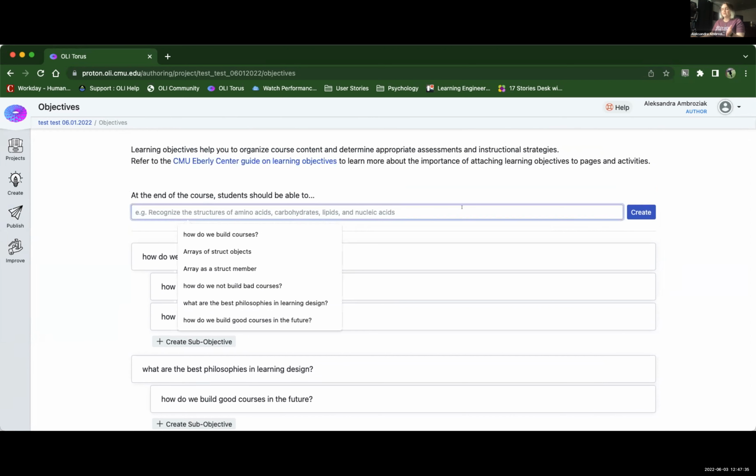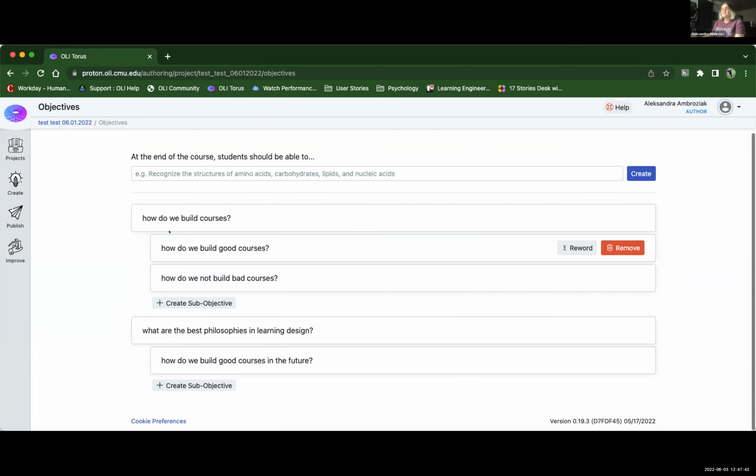So obviously right here, you have a bar, you type in whatever learning objective you want. So here's an example. I just made a few that are pretty generic and pretty bad. But what's really nice is that if you realize while you're building the course that maybe the objective you typed in could be part of a broader objective, you can turn that objective into a sub-objective of a parent objective. Now, that's objective said many, many times, so I'll just demonstrate.